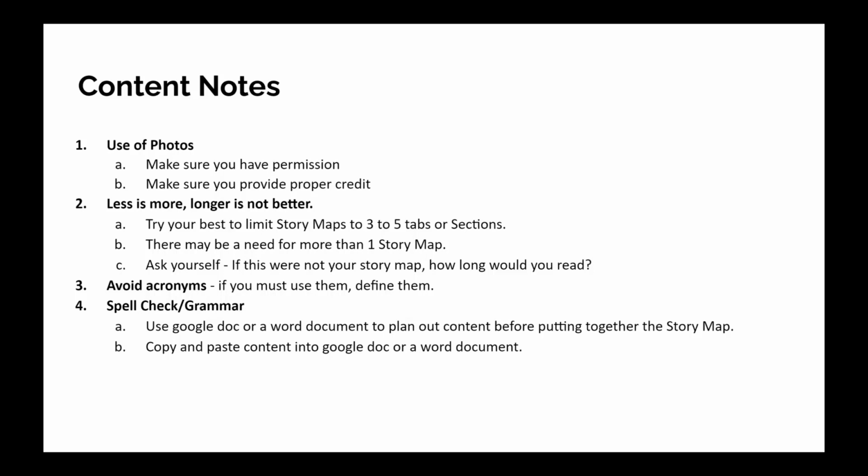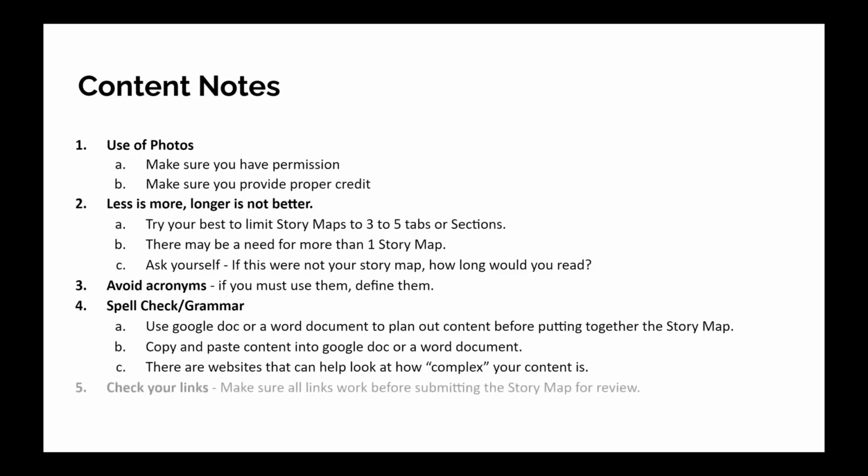So that's a really quick way to get a lot of typos if you're typing fast, or if you're like me and some of these typos kind of sneak into your stuff. So then there's also these websites, and it's really cool, this is something I just found out about, where you can paste your content into a website generator that will look at what your content says, and it will tell you how complex it is, how understandable it is. And so that's a really great way to see if maybe your story map is way too technical for the public. There are some options online for that as well.